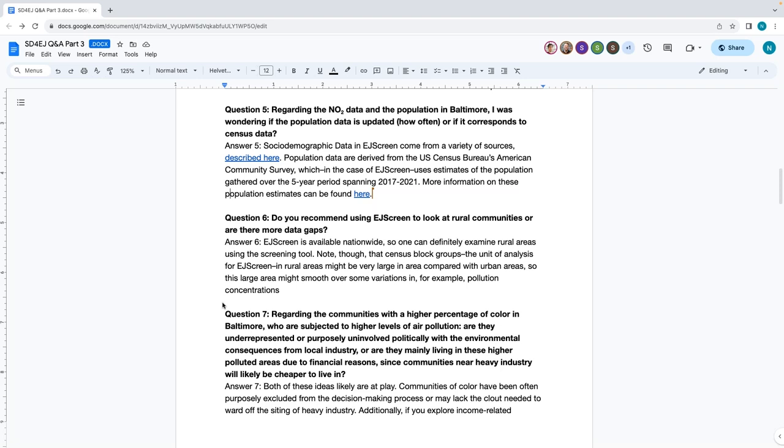One that came to my mind is that census block groups, which is the unit of analysis that EJScreen uses, are optimized for population. And we all know that rural areas are less populated, so census block groups might be really large in area. The reason I bring that up is because let's say you're interested in a certain source of pollution in rural areas. When you average the native data sets used in EJScreen over really large areas, it might wash out or diminish the importance of that source. So hopefully that explanation and example makes sense. That's not at all to say that you can't use EJScreen in rural areas, but it might be important to think through exactly what you're interested in and how that particular source or stressor is represented in the screening tool.